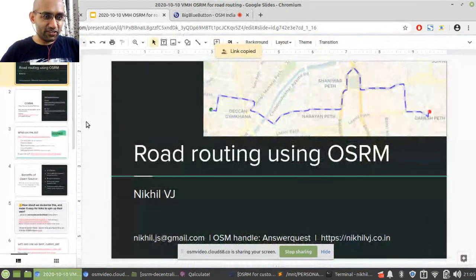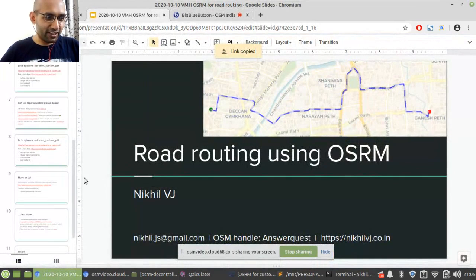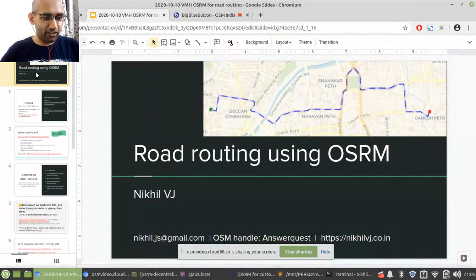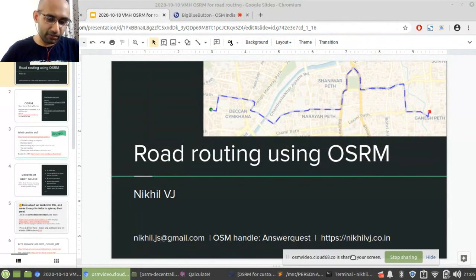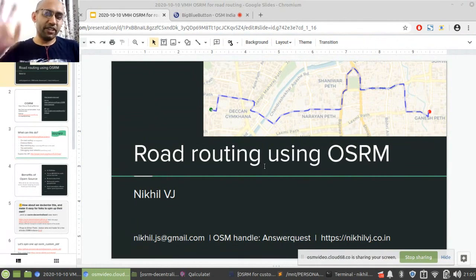Okay, guys. So Naveen asked me to present a talk today on some work that I've been doing on OSRM, and it's not just me. There's others as well, Shrihari Thala in particular. So we started up one GitHub repo to promote the way of using OSRM as a routing engine.